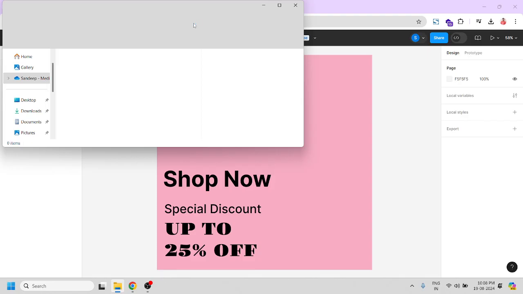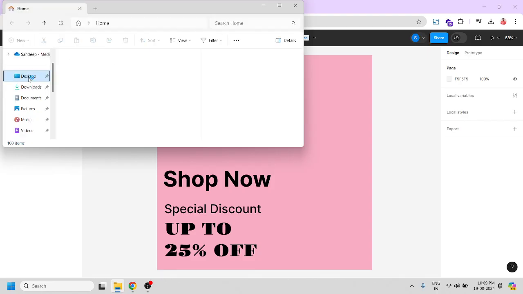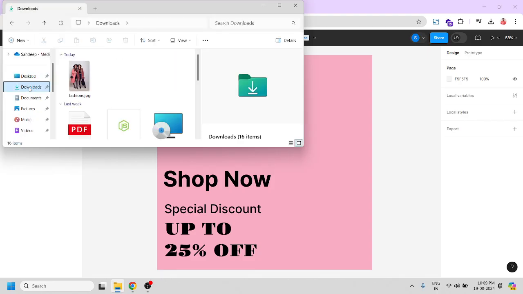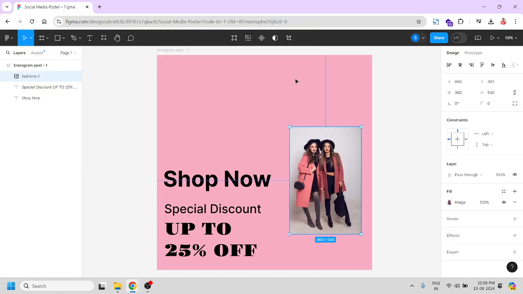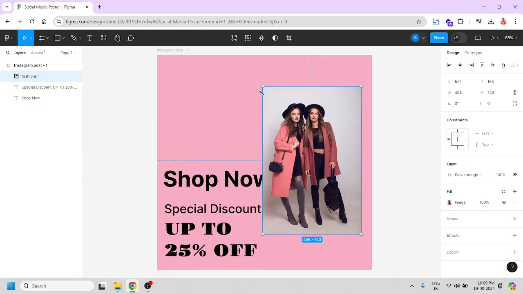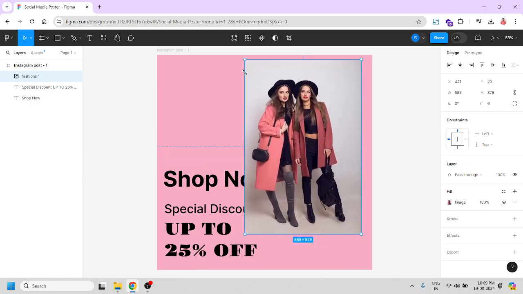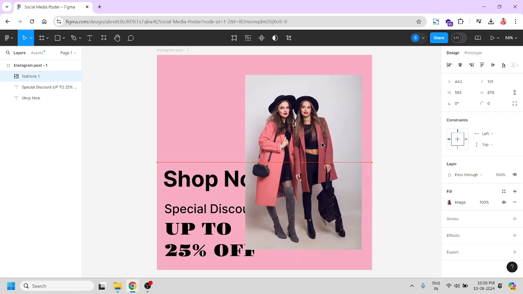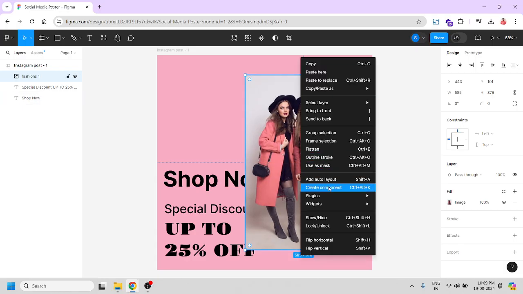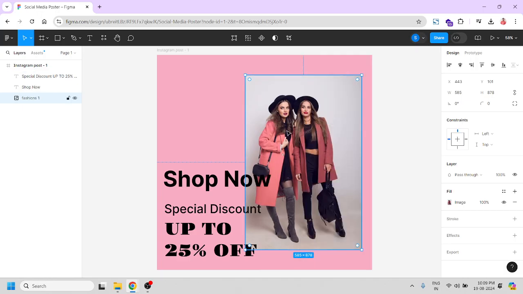Already I have downloaded an image. We'll drag it to this post. Send it to back. On right click, send the image to back.